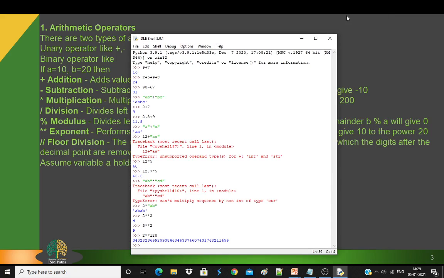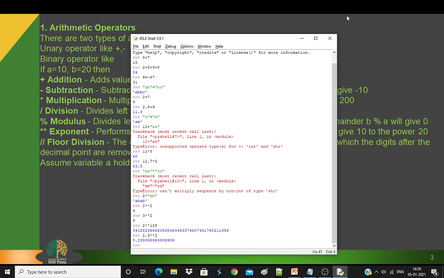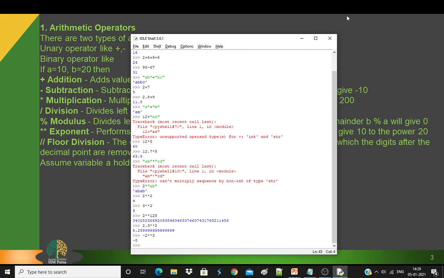In Python, exponent also allows us to calculate the float value. So if we use 2.3 exponent 2, it will return some result. Similarly, it will work with the negative value also. So if we use -2 exponent 3, it will return the result with the negative value.